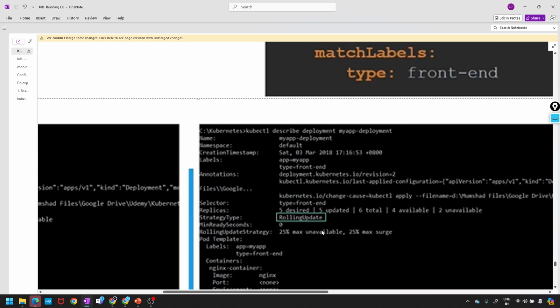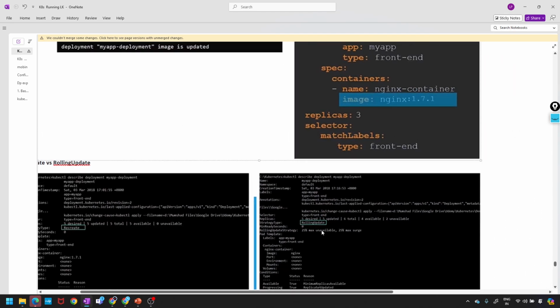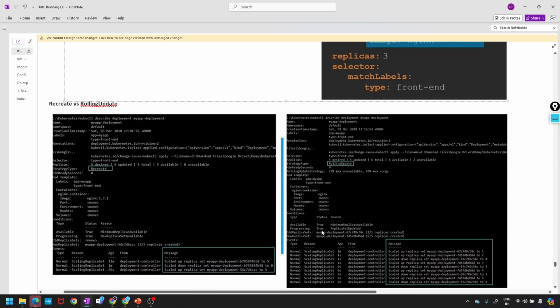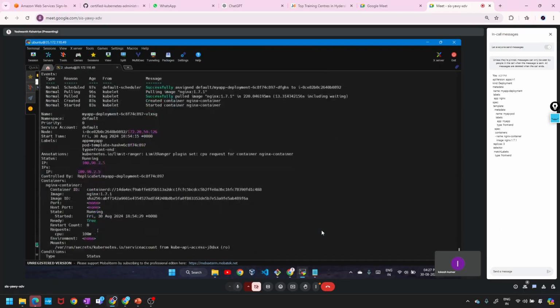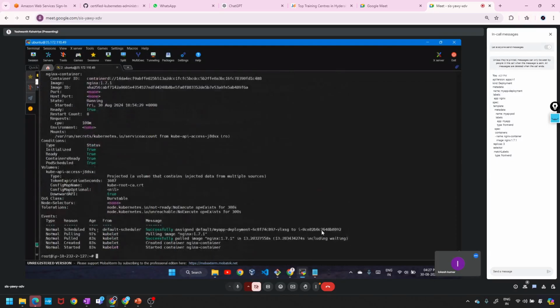Describe the deployment, not the pod. You need to check the deployments first. Can I get the deployment with the get command? Yeah, try that.